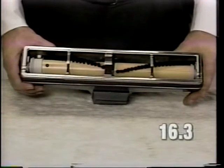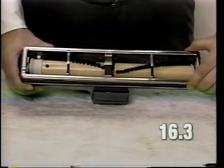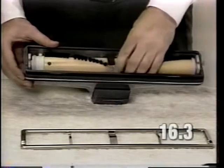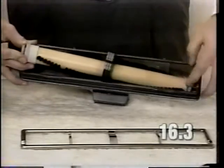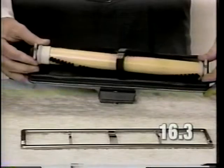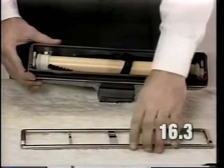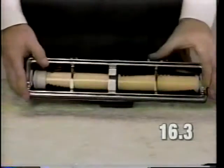You can also try setting the brush roll to the green settings rather than the red. From the factory, the brush roll is set at the red settings. To change to the green, lift out the brush roll and set both end caps so the green is showing up. Reinstall the rug plate and nozzle and test the machine.